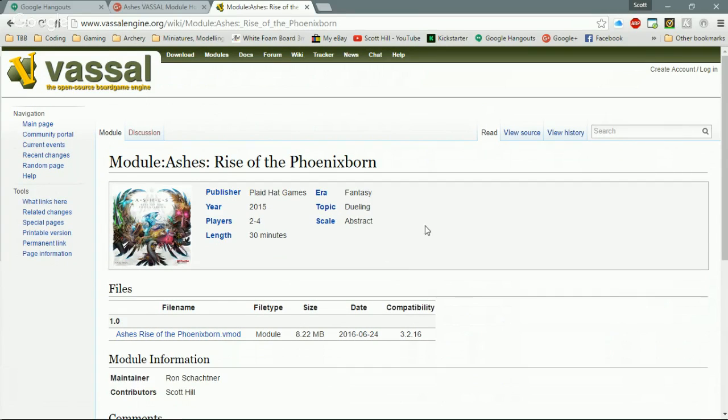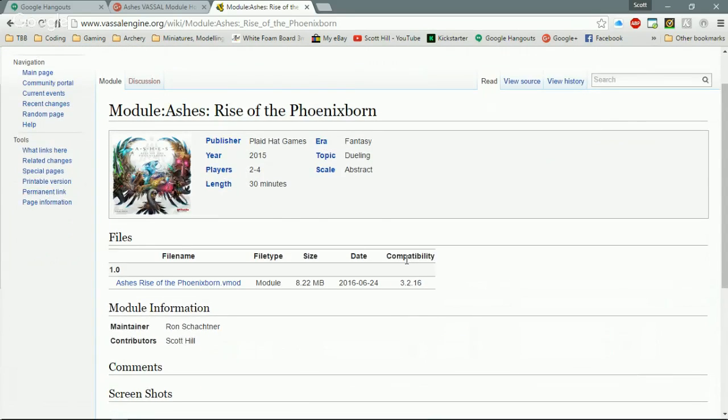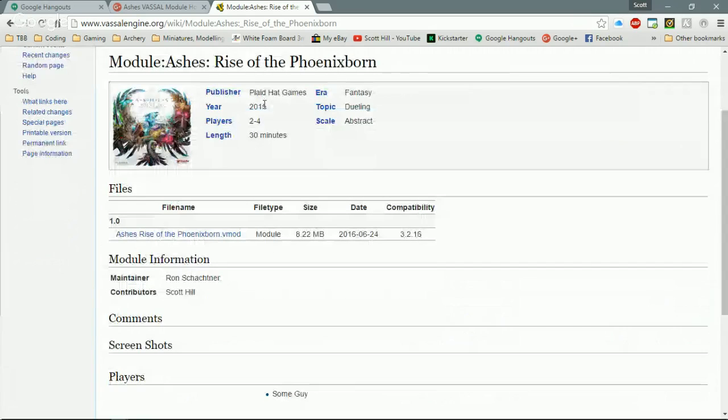module database. It is a wiki, and each module has its own page within the wiki that has various information about the module, the game it's for, and then the maintainer is generally the person that looks after this page. It's not always the author of the module, but usually is.